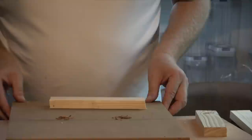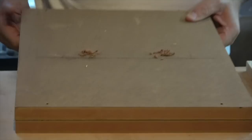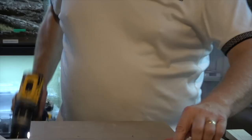If we've actually gone all the way through, we're just going to double check. That one's through. That one's through. Right, so that's it. That's good. We've also done our pilot holes on the ends. We've done exactly the same thing. We just marked it and we put our pilot holes through.